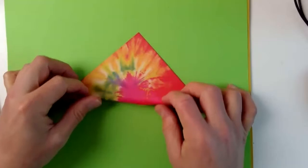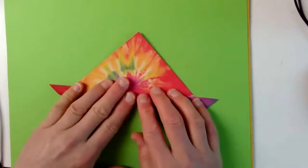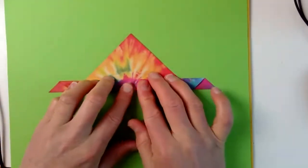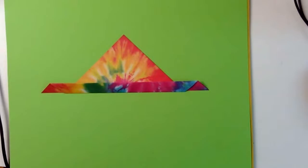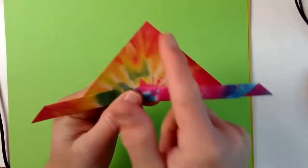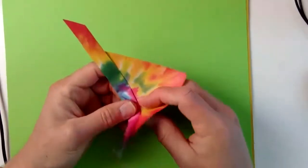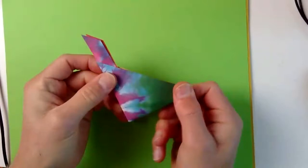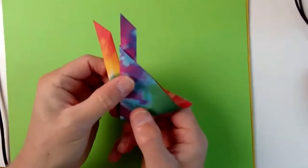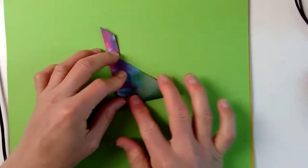Okay. So after you fold diagonally in half, fold up like this. And fold again. It doesn't need to be perfect. We're just estimating. So we just made two folds. Do you guys have this? So this is like a dinosaur snake. You see it has a big spike on its back. Okay. And now fold it in half. So the snake is inside the spike. And here we have a bunny rabbit. You see, those are the two ears and that's the head. It's a bunny, but no, that's not the final model.